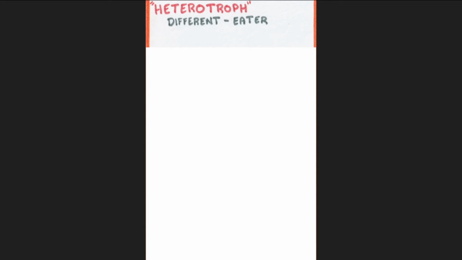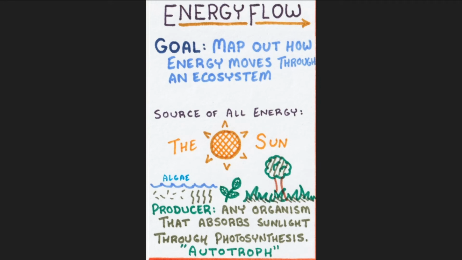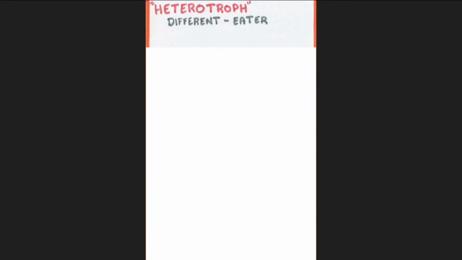Heterotroph. Heterotroph means different eater. So you'll remember back a few slides ago when we were talking about producers, I have the word autotroph there. Autotroph is not a really cool name for a transformer. Autotroph means self-feeding. So a trough is what animals eat out of. I mean, obviously it's spelled a little differently, but that's how I remember it. Trough means to eat or feeding. So autotroph means self-feeding. The plants absorb the sunlight and feed themselves, whereas a heterotroph eats different organisms.